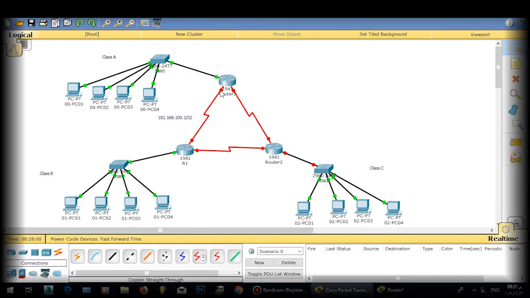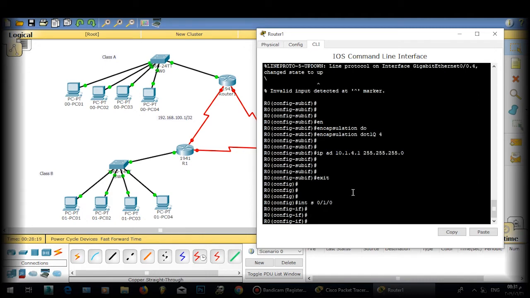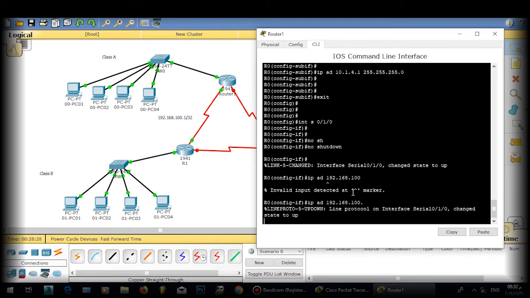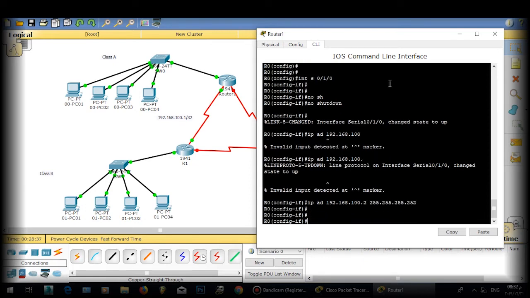Interface, this serial will be 0/0. Interface serial 0/1/1/0. No shutdown, we will turn it on. IP address will be just like the 255.255.255.252. No shutdown.